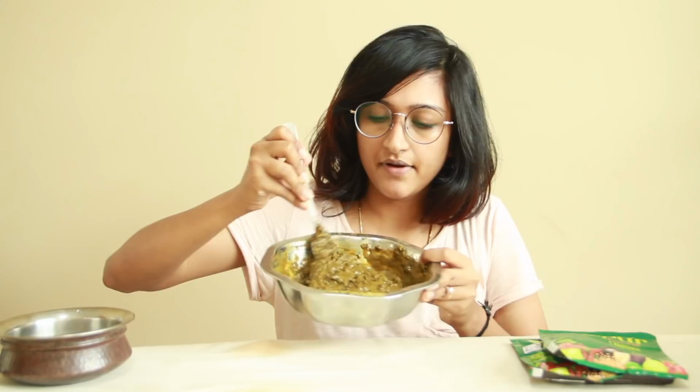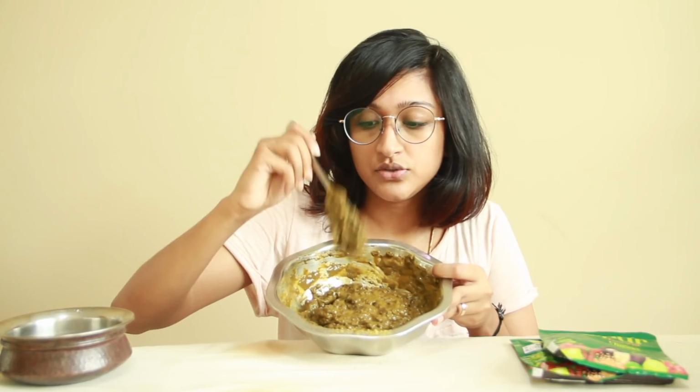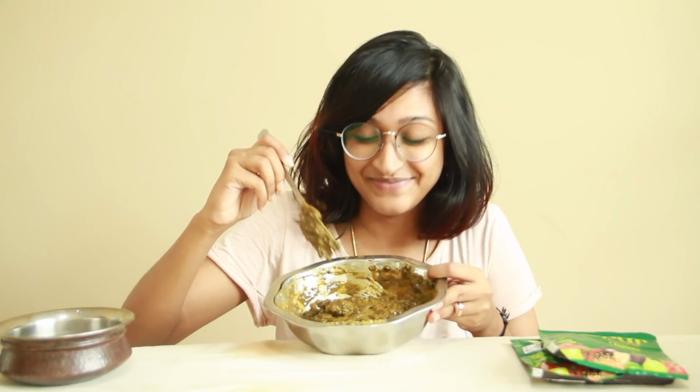I brought in some more water because the tea was not enough. Finally, I have created the paste. The paste should look something like that, a bit lumpy. It's a lot lumpy, but it shouldn't be too watery, right? So that you can pick it up and put it on your hair later on.